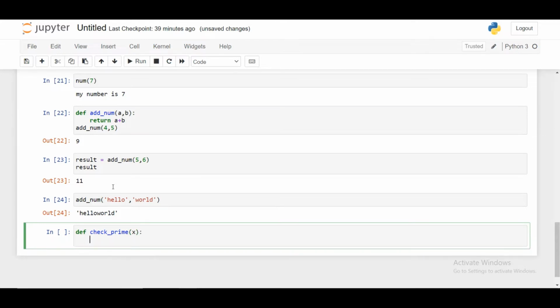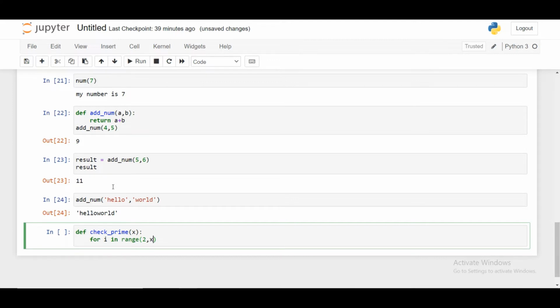Okay, now for i in range, we know what our prime numbers are, right? A number is prime if that number is only evenly divisible by 1 and itself. If it is divisible by 1 and itself, it's called as prime. Otherwise, it's not prime, right? So we have to check whether it's divisible by 2 and the numbers between 2 and whatever the input we give.